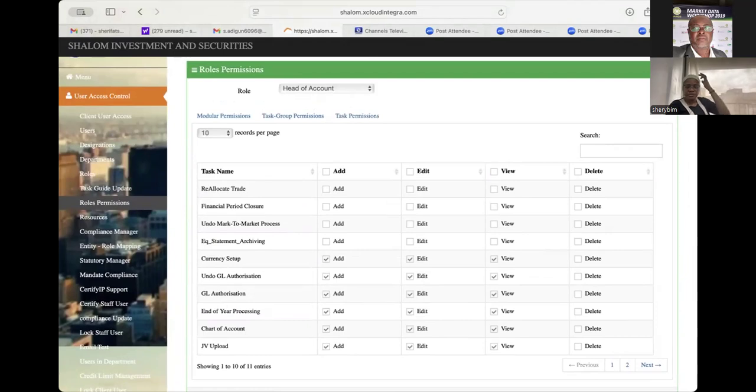Are you with me? So all those things that are checked, like, okay, reallocate. The reason why you may not need to check everything here is that some operations are no longer in use. So there's no point giving it to anybody. Because look at reallocate trade. Reallocating trade is something that was of old stockbroking era. Nobody does trade reallocation now. If you have an error, you have to go and trade it out. But before now, they would just do, I want to reallocate. I bought something for Amos Emmanuel, I want to reallocate for Mrs. Amos Emmanuel. And people internally would just do that reallocation.